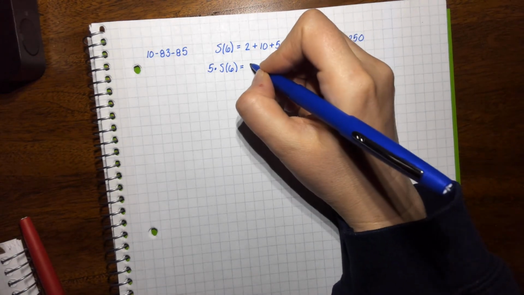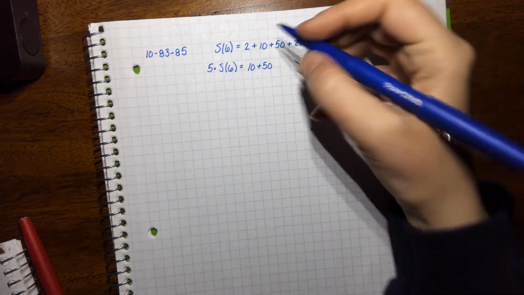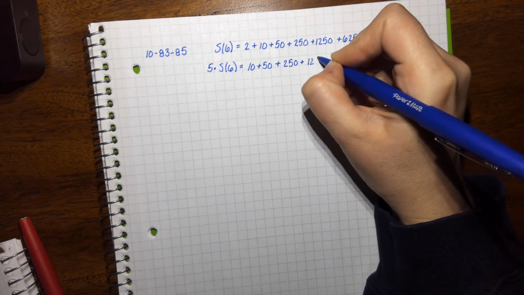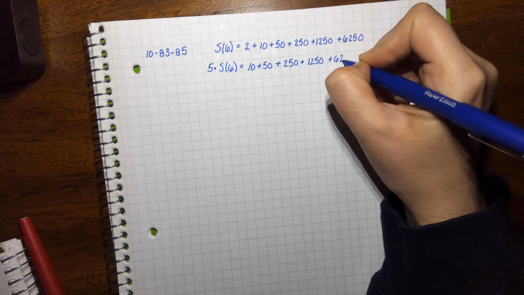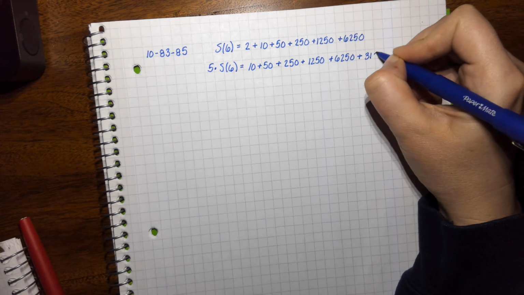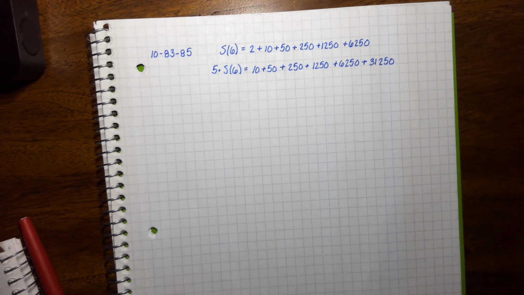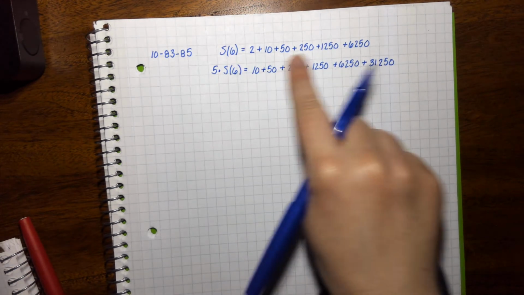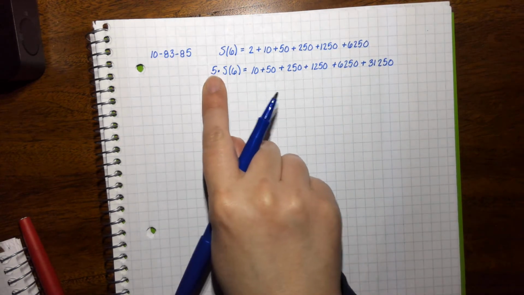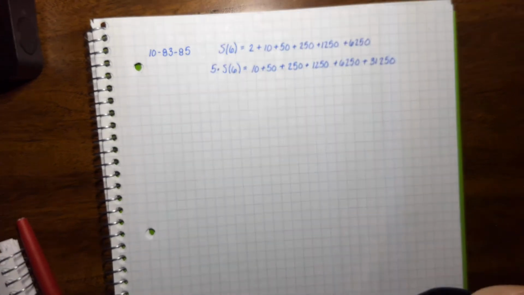So I have 10 plus 50. I want you to notice that I am getting the next term just one spot earlier. So all I've done is I've taken this example that Luann's team came up with and I multiplied it by 5. I picked 5 because the common ratio, the multiplier, is 5 in these problems.